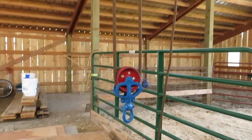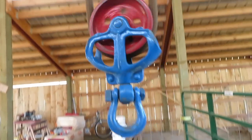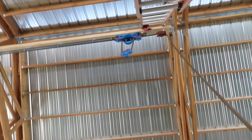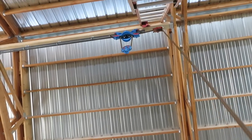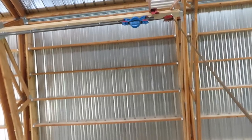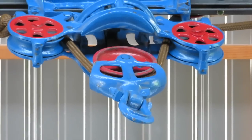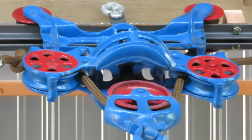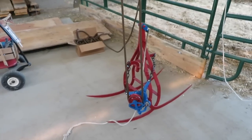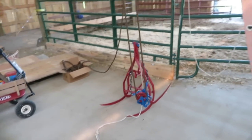So this is the center drop pulley here. When it gets to the top, it can be locked into the trolley. You can see how those reverse bends are on there now. All right, we got our forks attached. Let's go ahead and hoist them up and lock them in.